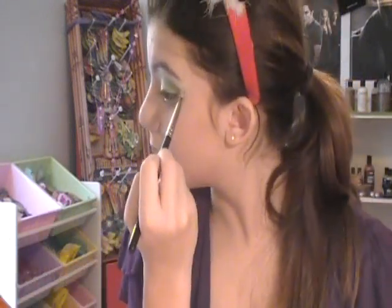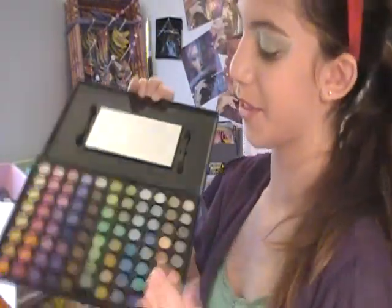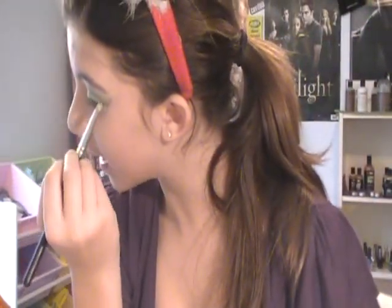So now that we have that, pretty crazy looking right now, I'm going to take my MAC 219 pencil brush. I know, we're using a lot of brushes for this, I'm sorry. I'm just going to blend out that little wing right there a little bit. And now I'm going to take my favorite green, the third one down. I'm just going to go on top of that to set it.